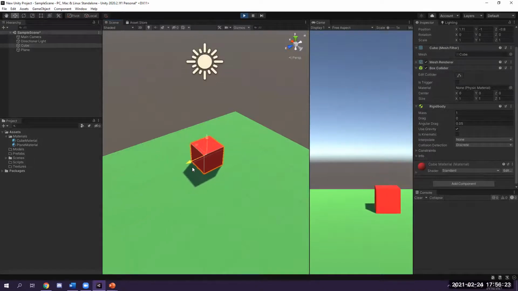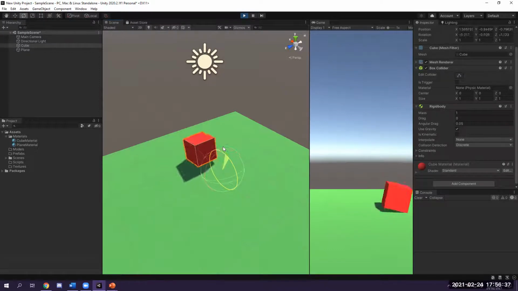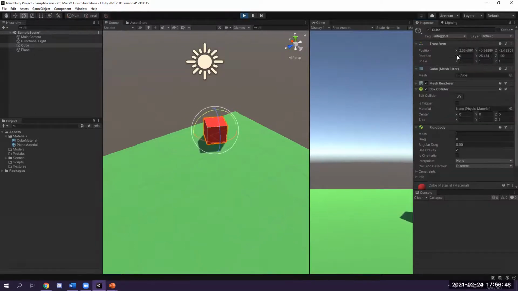As you can see here, in the top left, this icon is for the movement of the object in Unity, which you can do in scene view. This one's for the rotation. So if you click the rotation one and then drag any of these axes around, it can just rotate it on the fly. You can also do it here in the top right, in the hierarchy, in the inspector, I mean. And same for scale. If you want to change the scale at any point, you can do so.